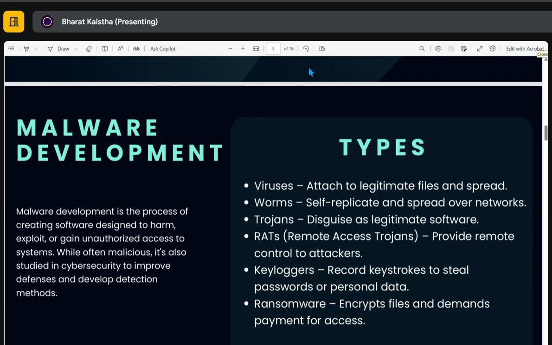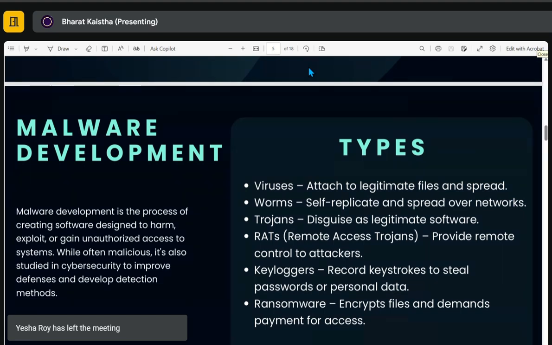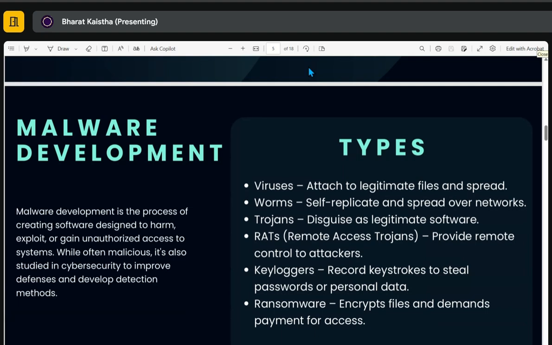But on the other hand, we have Trojan horses. I think you know that Greek story of the Trojan horse. They had a horse and gifted it to a king, and inside that horse they had a full army. Like that, you have a legitimate software, for example Teams, and you inject some payloads or malicious code inside that file, send it to your victim, and make the victim open that file, and it can trigger that malicious code. They are called Trojans.